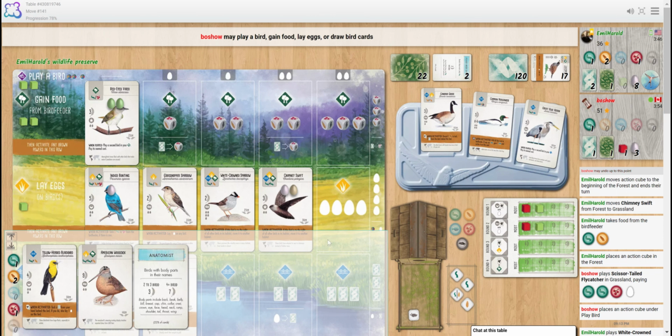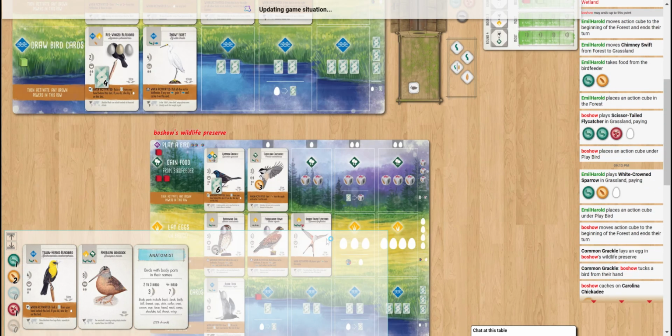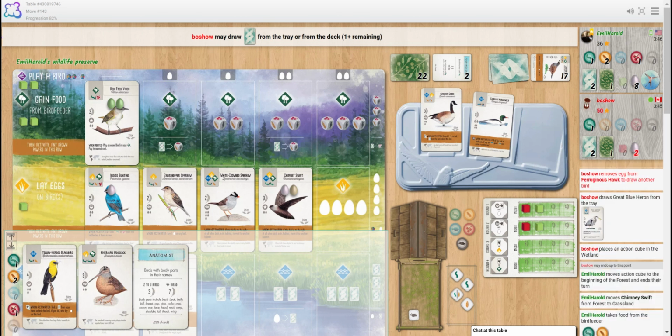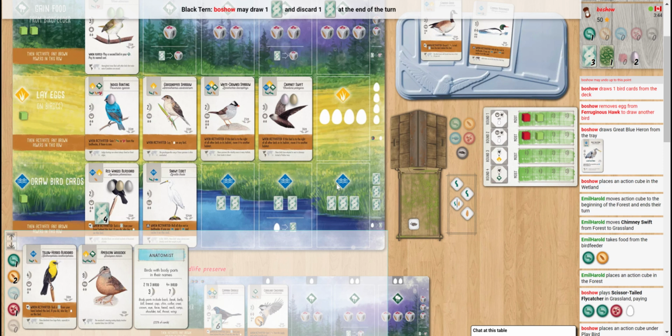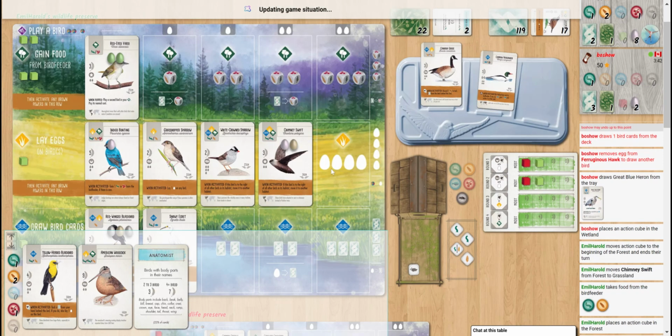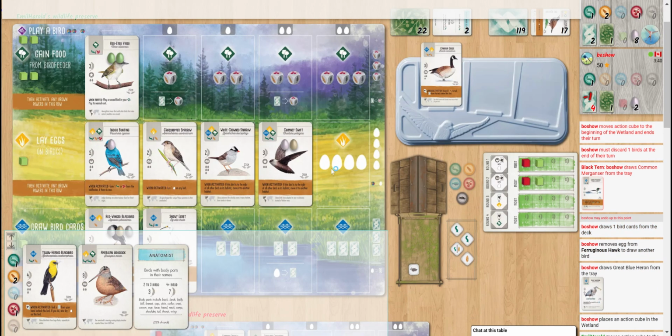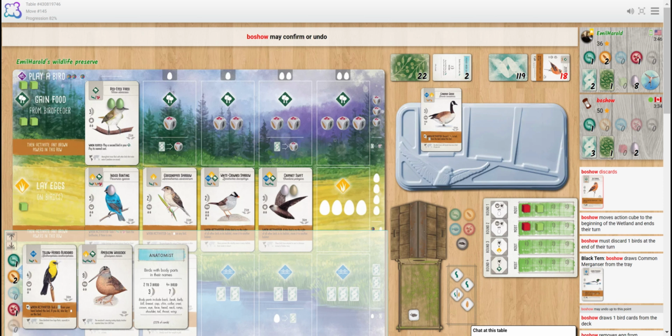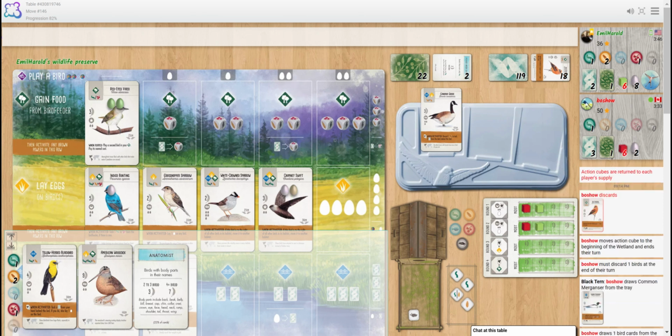We got our indigo bunting doing work. Not able to get this end of round goal, which is nice. Currently down by a meager 15 points. Our egg space is a bit weak. We're definitely going to go. We're just going to have to sit back for a couple turns here while my opponent does his thing.